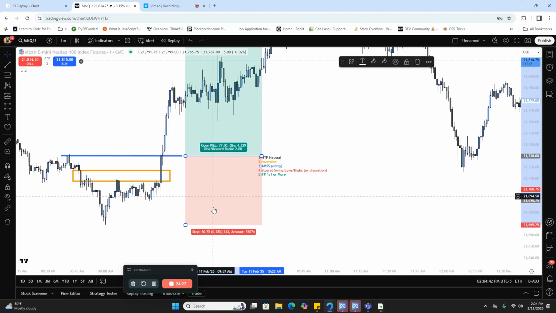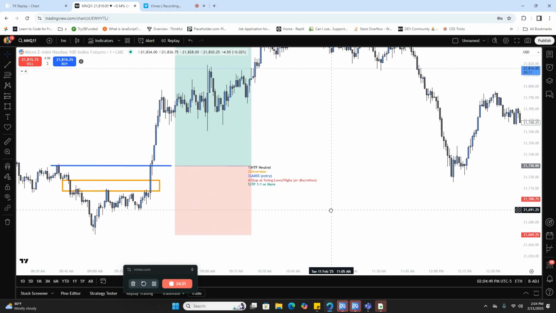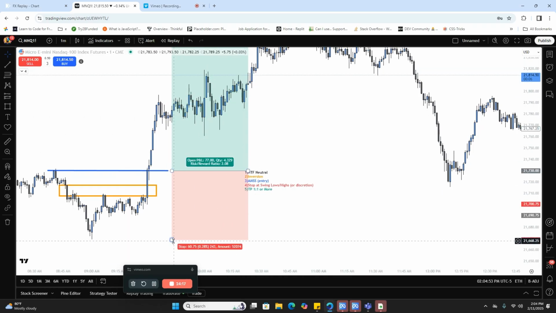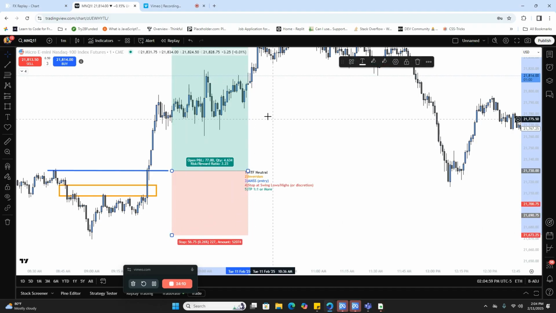But the reason why I want you to leave that big stop and have low leverage with one micro is so you can see the signal, let your trade play out, let it breathe and get confident. And as you become more confident and you see the signal, then you can start altering that stop and making it tighter.